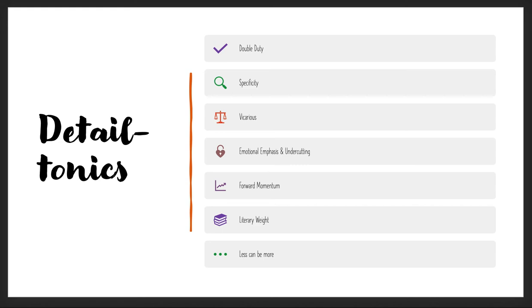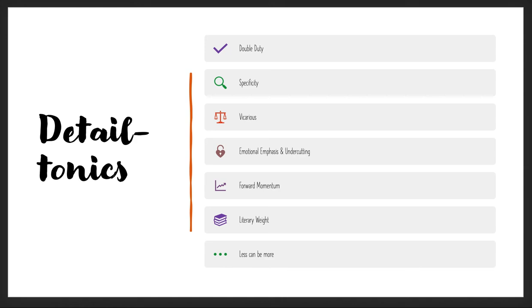Are the details vicarious? Do they make us feel as if we are there viewing this or being a part of the scene? Are the details we used for emotional emphasis? And are they an example of undercutting? By having us see that he is crying, but not over describing his emotional state, it allows us to feel the emotion, but not be carried away by it. This is an example of undercutting. Undercutting is when you state something very directly and matter-of-factly, and you don't use a lot of descriptive words.